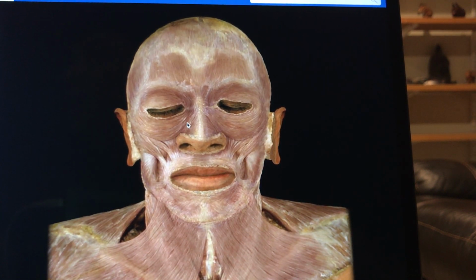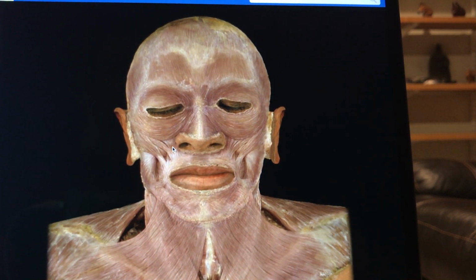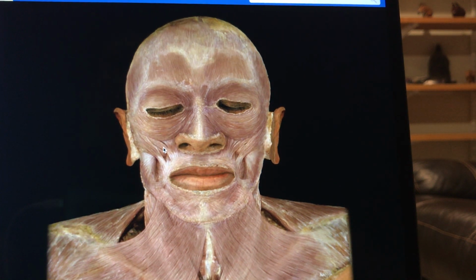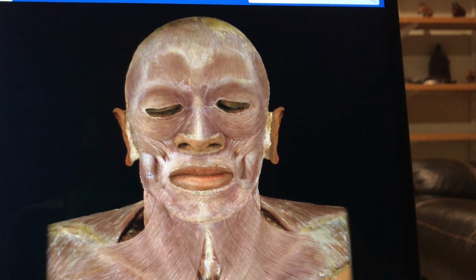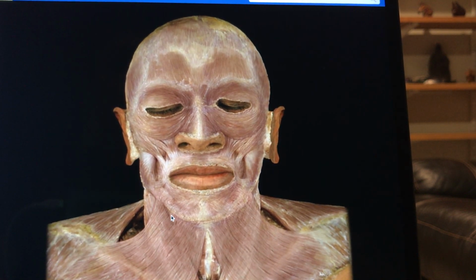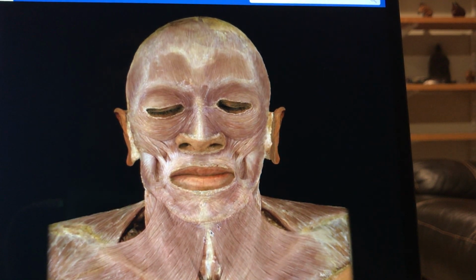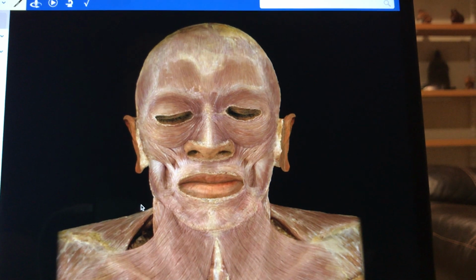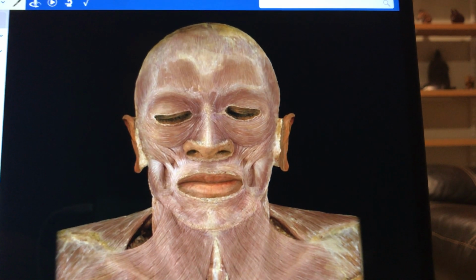Now, as we go a little bit lower here, you'll also notice that you have a couple other muscles that we've talked about. Number one, right next to your nose, we're going to see that there's your levator labii superioris, and then zygomaticus minor, zygomaticus major. Then you have the orbicularis oris around the mouth, and you have the masseter going in the back. One thing you do also notice here is that you do see the actual platysma muscle, which we don't see on any of our other models down at campus because it's so superficial.